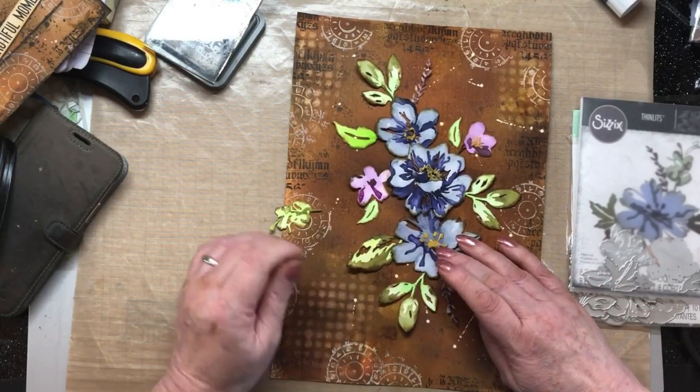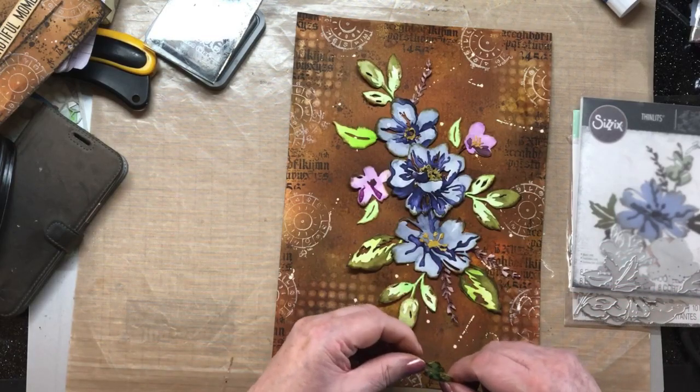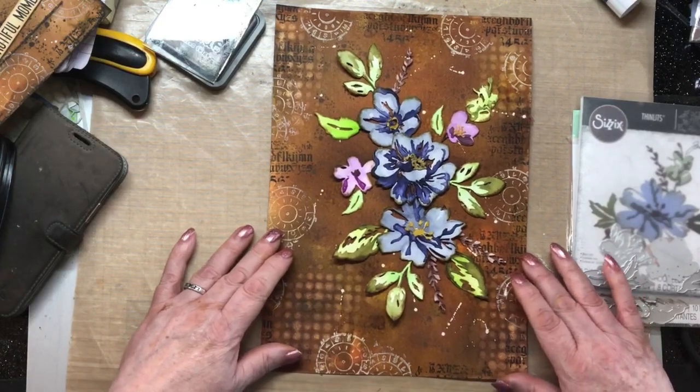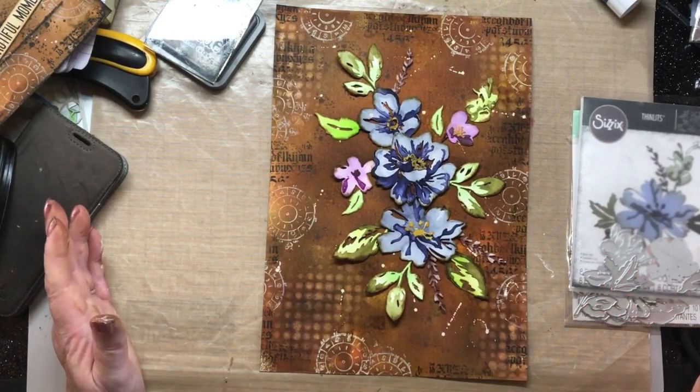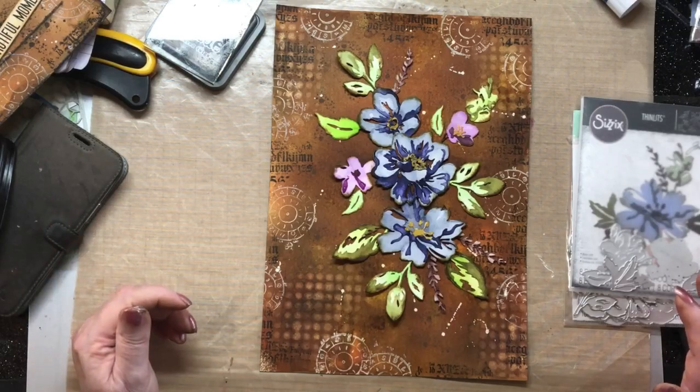Like that, move that over a little bit. And I've still got this bit. Interesting. Right. Well, that wasn't exactly how I had it before, but I think that looks quite pleasing.